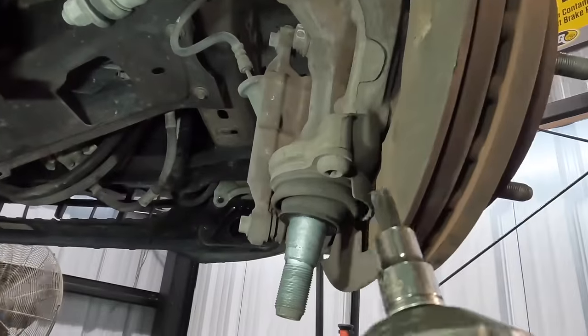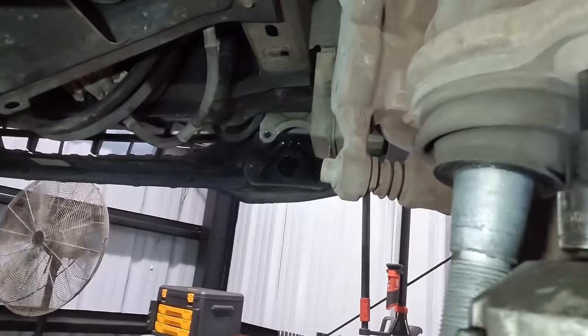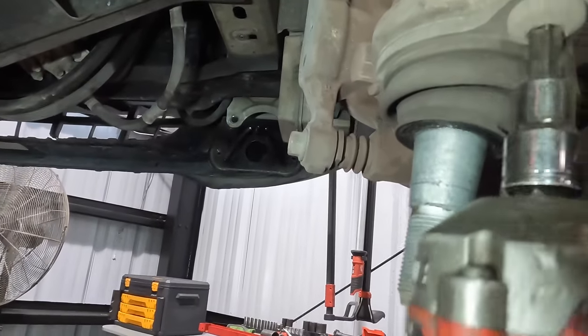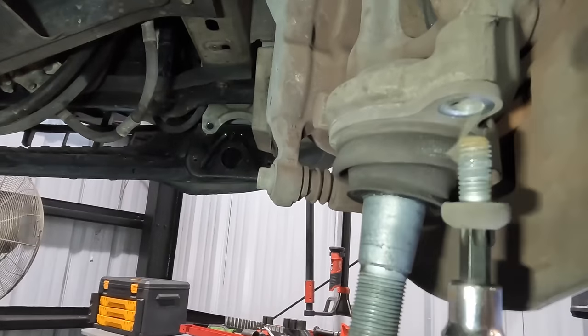So here's what I'm thinking. We know this thing's been in a front-end collision. It's been in enough of a collision to bend those bolts right there. So it stands to reason that these ball joints here took a hit. So we're gonna change these things too.